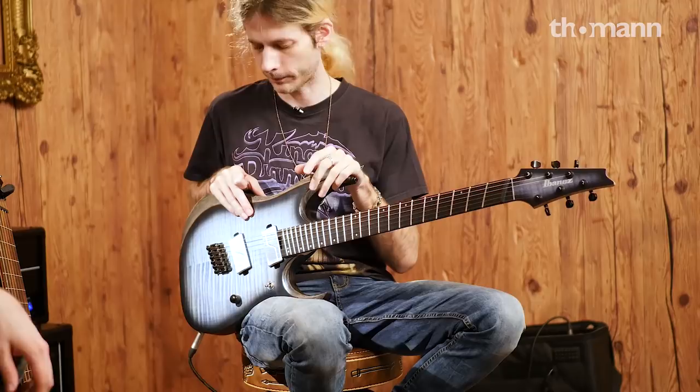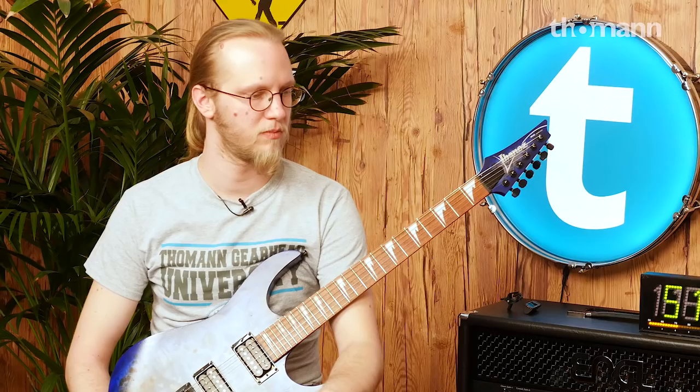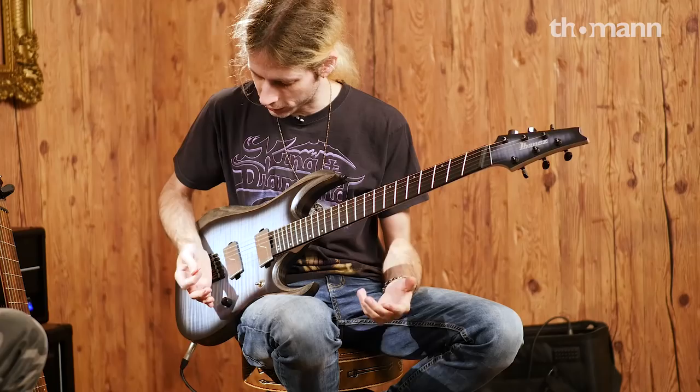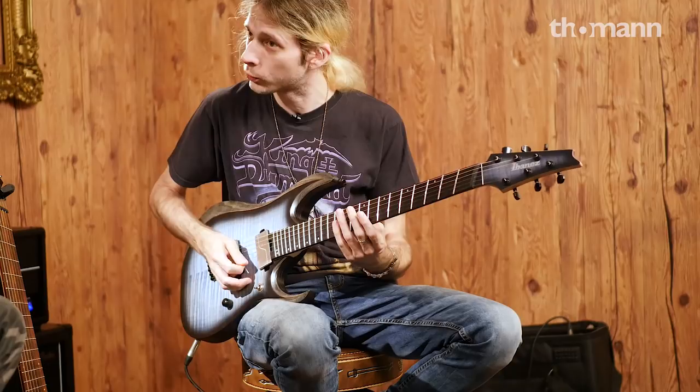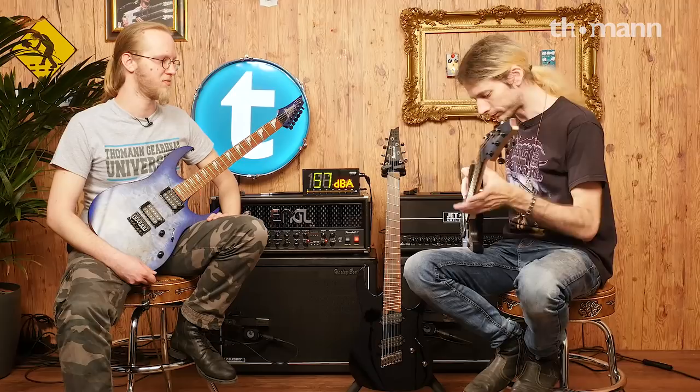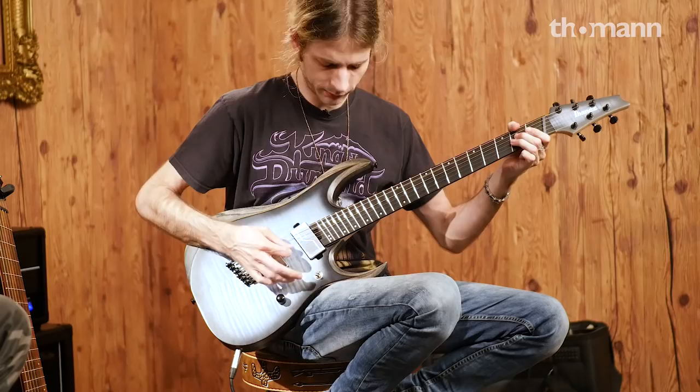I actually like this because it's quite simple in function, and I don't like when there's too much stuff that just keeps confusing me. It's quite accessible, I guess. Yes, exactly. I actually like the way it's positioned. It's not really in the way for the picking hand. Some of the older models had the problem that I would turn down the volume by hitting the volume knob with my pinky. This doesn't happen here. So yeah, I'm very happy with this model.